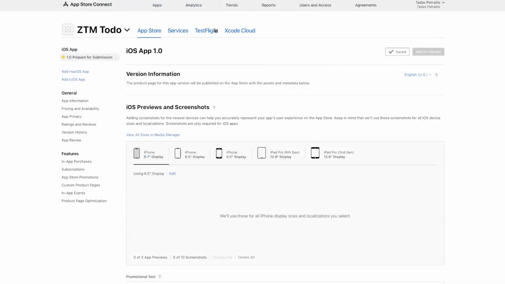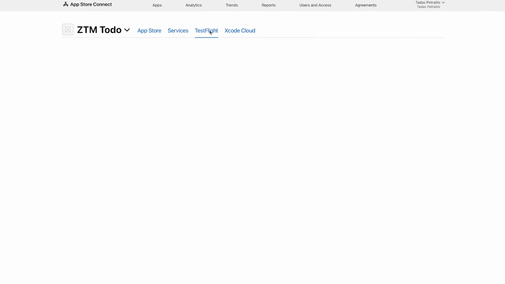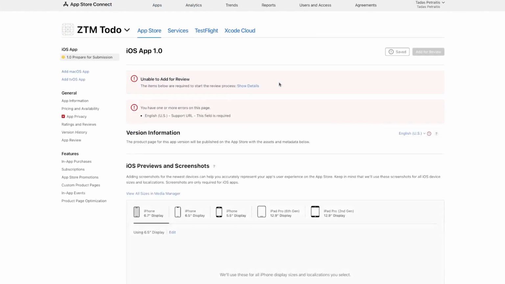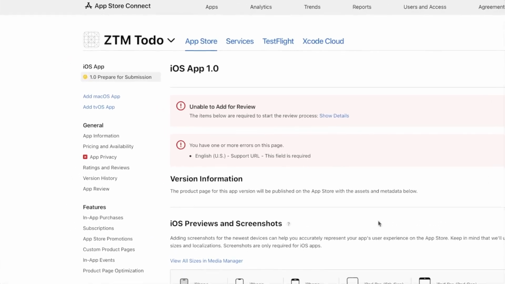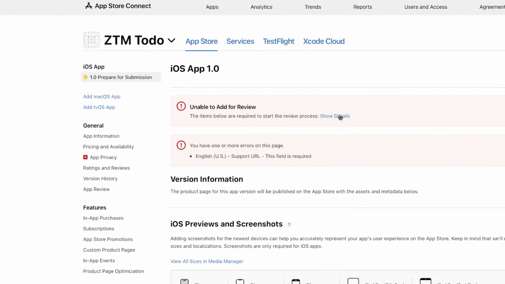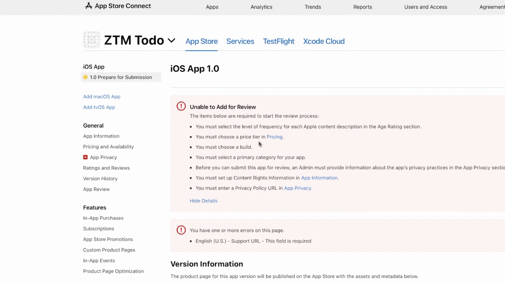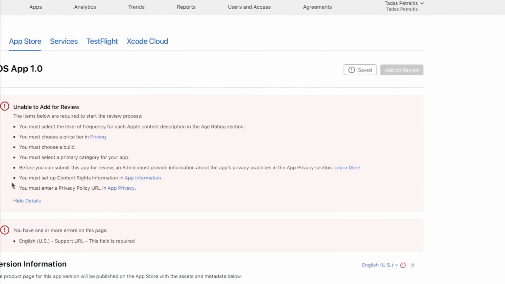And it won't let us add it to review until we get the application to come through. We're pretty much done. The application's finished. It's waiting to be fully processed. They need to send it out for testing and all that other stuff. And you need to make sure all this stuff is filled out, and then it'll show you the details, what kind of things you need to do. If you haven't done that, make sure you fill it out. Click Add for Review. It'll tell you what else needs to be done.